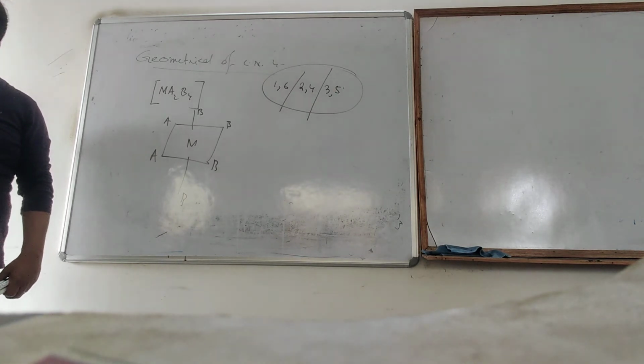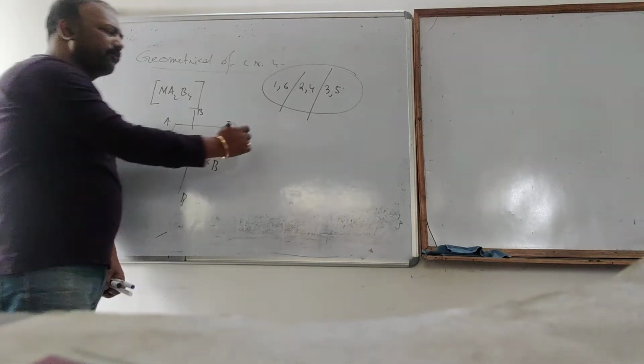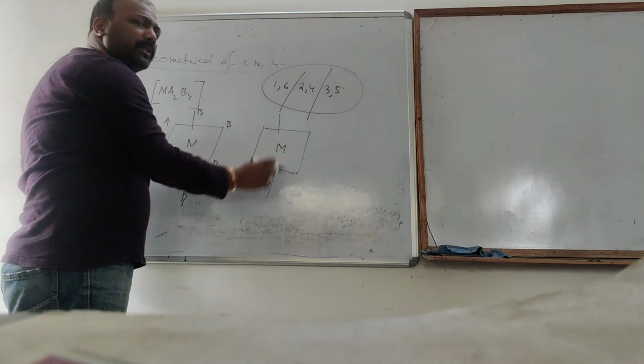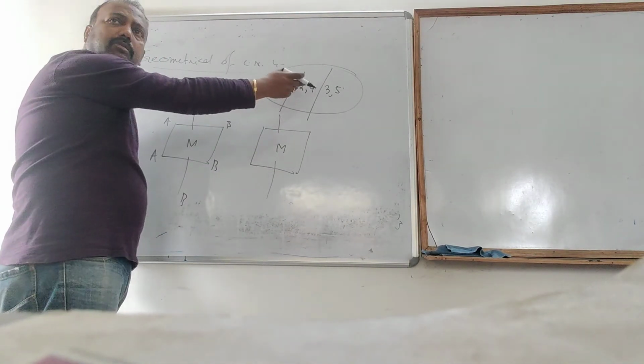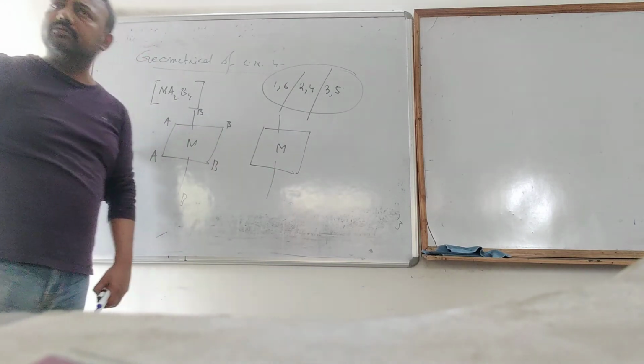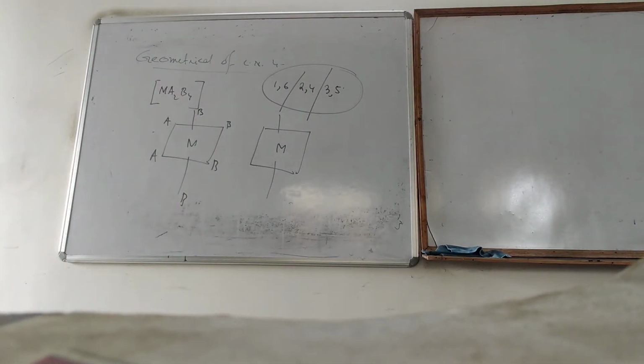Is it clear? And if I ask you what is the trans form, all of you can say it has to be done with respect to A only. Put both A's in any pair: 1 and 6, 2 and 4, or 3 and 5, and the remaining 4 positions are B. As you place B, you will see that the B positions are both cis and trans, so you cannot say anything with respect to B. That is the first type.